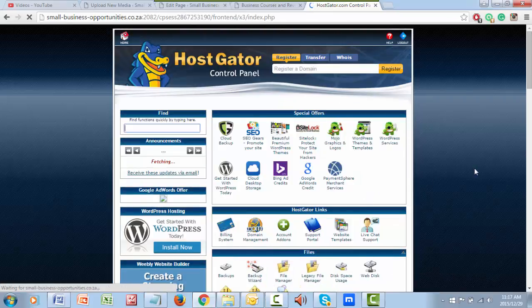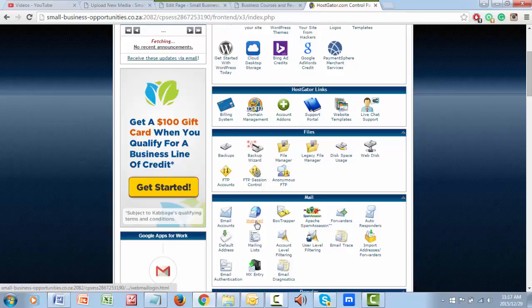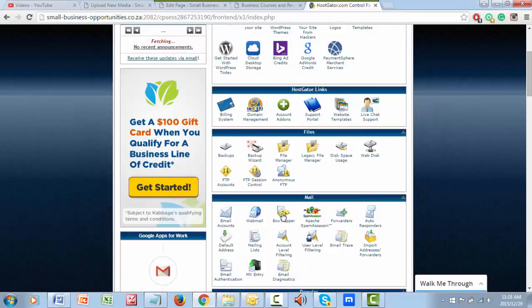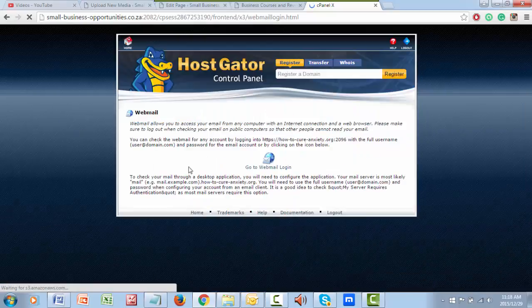Now I could go into my webmail here. It'll log you in. It'll give you a choice of Squirrel or Horde or whatever they all are. I'm not too sure off the top of my head. And you can go to webmail login, and this will now log in to my emails that all come through.